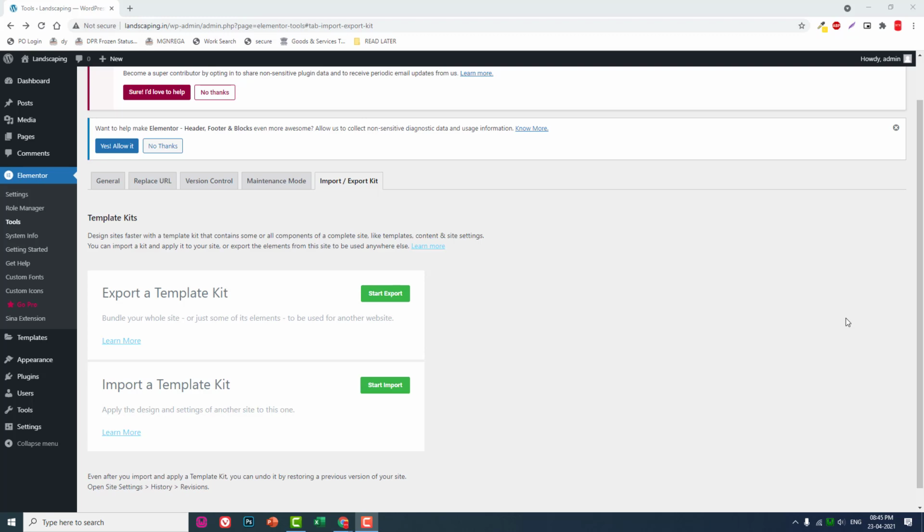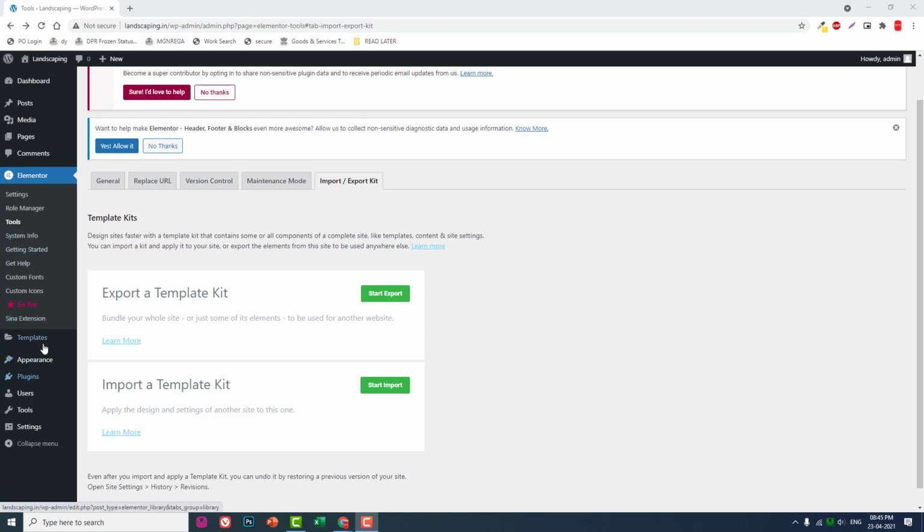Hello everyone, this is Bidas Salam from PES Media, and in this video let's talk about the Elementor import and export kit. This is one of the new features of Elementor Page Builder. It is available in the Elementor free version, and it is not fully launched yet. It is in the experiment stage, or beta or alpha stage.